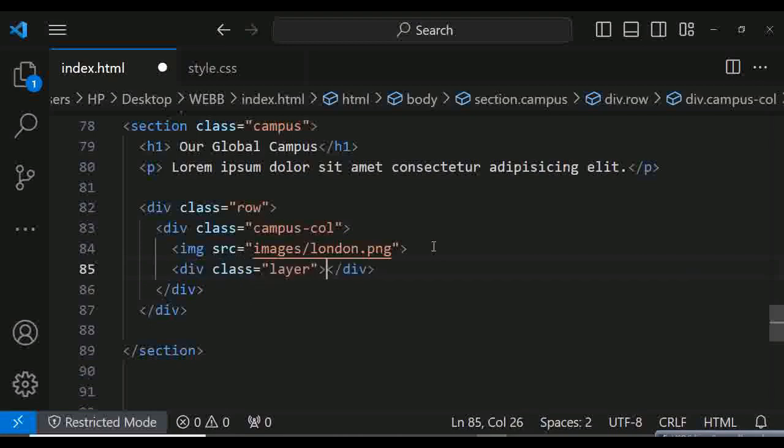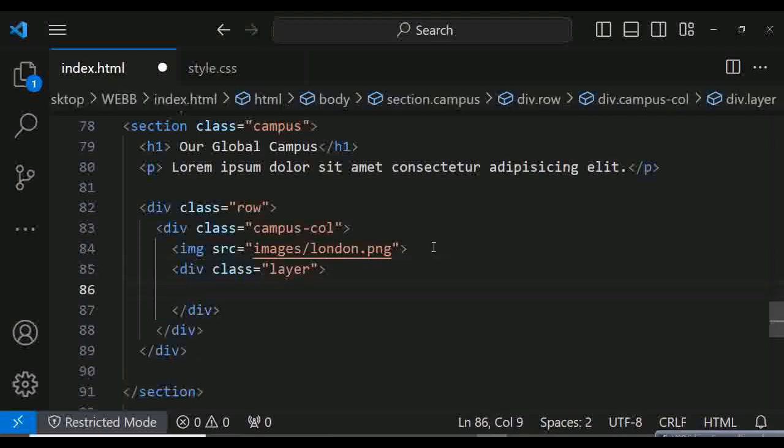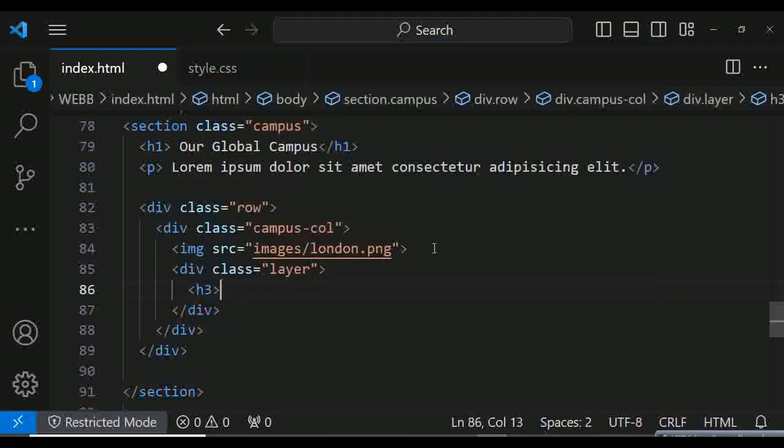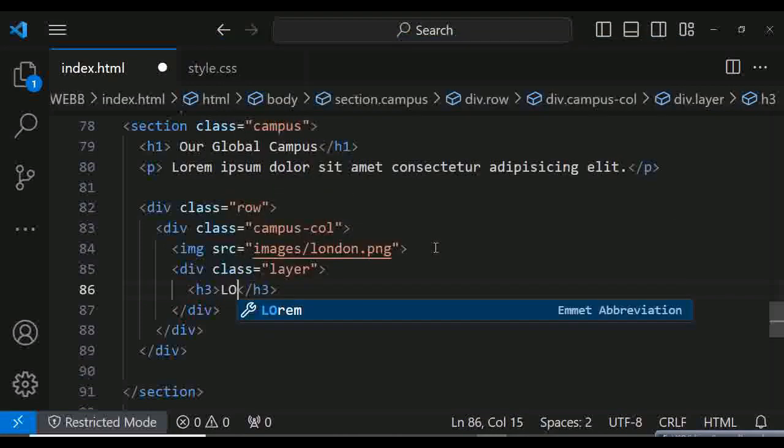We just created a div and we'll give it the class layer. Let's give it a title. Let's say H3. Let's type London in capital letters.